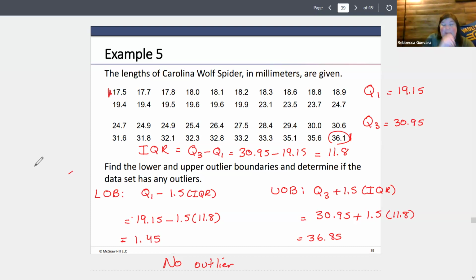One of the things that could happen is sometimes that 1.5 is adjusted. It's not always set to 1.5 to figure out your lower outlier boundary and upper outlier boundary. This is kind of like a go-to value. We use a lot of go-to values for things, especially at this level of statistics. Like when we do hypothesis testing, we're looking for alphas, it's always 5%. Here, when we're trying to figure out these outliers, we always use this 1.5. But it could be as easy as 1, it could be 0.9, there could be a little variation in this value right here.